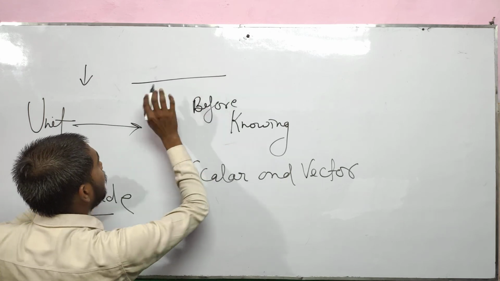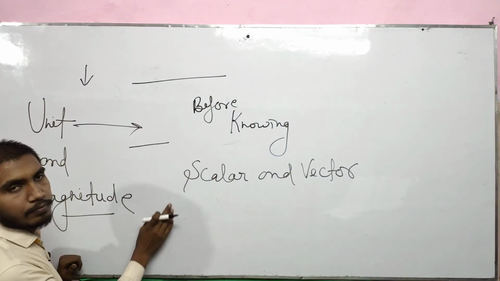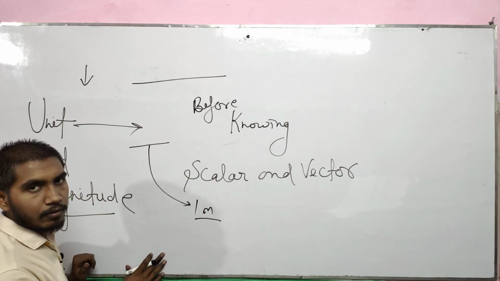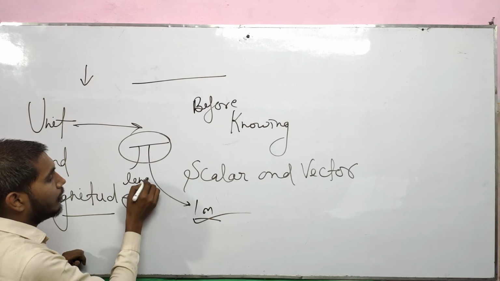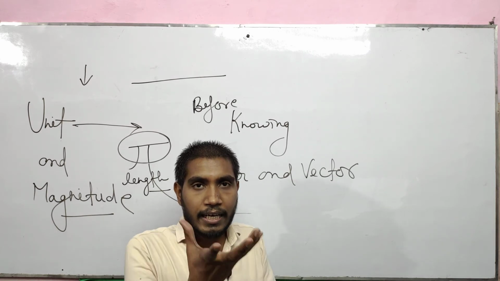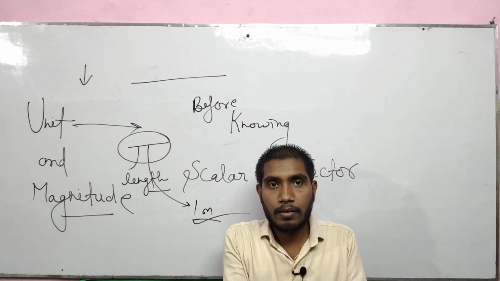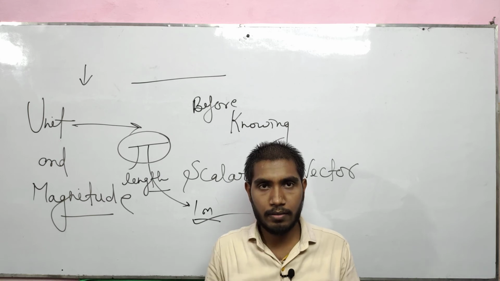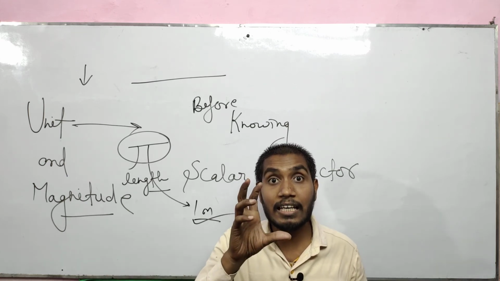Actually, just like this is length. Any standard, let's consider this is 1 meter. So it is the unit of length. That is unit. Take a block that is weighed, and let this be 1 kg. 1 kg, 1 kg, 1 kg, 10 times, that is 10 kg. So that is called unit.